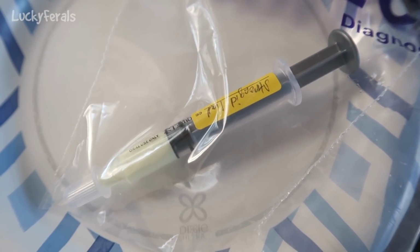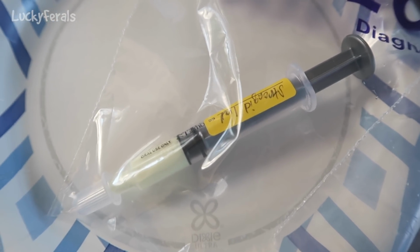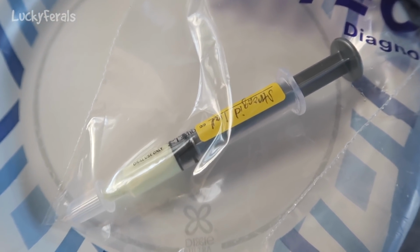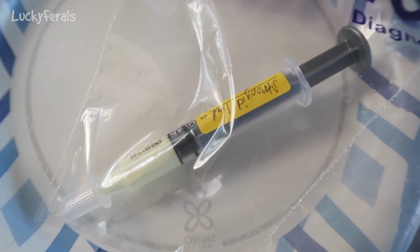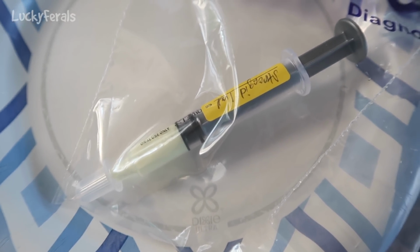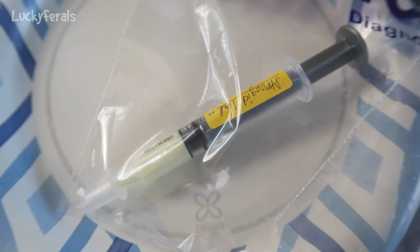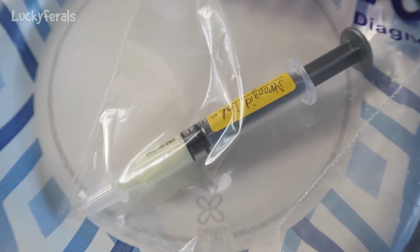With the other cats, when they got this medication, I was able to grab them and then put this syringe in their mouth and dispense the liquid in the back of their mouth, and then they just swallowed it. There's no way I'm going to be able to do that with Ditto, so I'm going to put this in the second half of his breakfast, and hopefully he'll eat it.